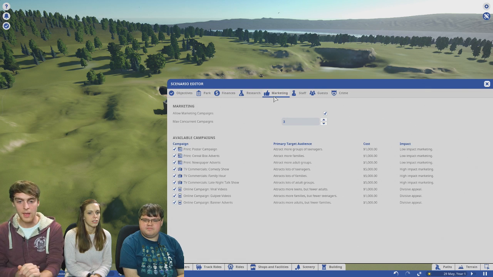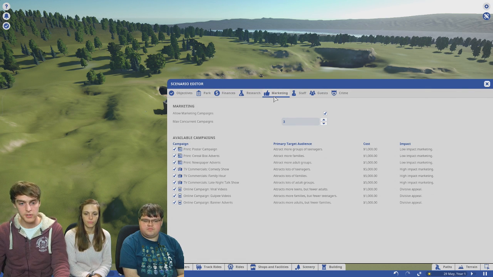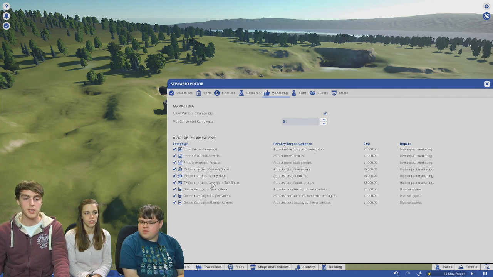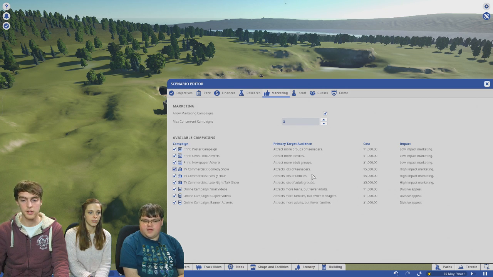Let's jump into marketing. This is a pretty straightforward one, but it's still pretty exciting what you can do. You've got full control here over what marketing campaigns are available. These are the nine campaigns you would traditionally have available in your scenarios, and the most interesting thing is it breaks down what the effects of these campaigns are going to be for the player.